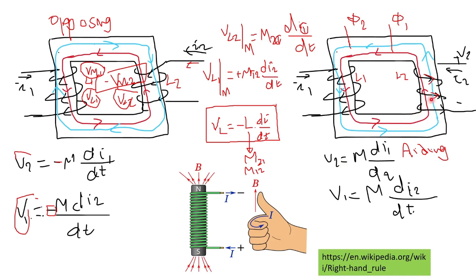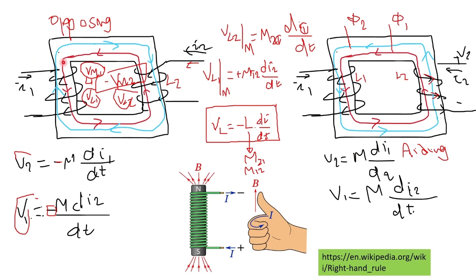And similarly, the two back EMFs generated on the terminals of L2 would have the same polarity: the one self-induced by I2 and the one mutually induced on L2 due to I1. This case is the aiding case. Aiding because both EMFs induced on both coils are aiding each other. They are in the same direction.